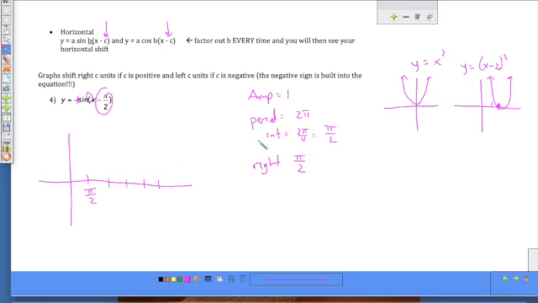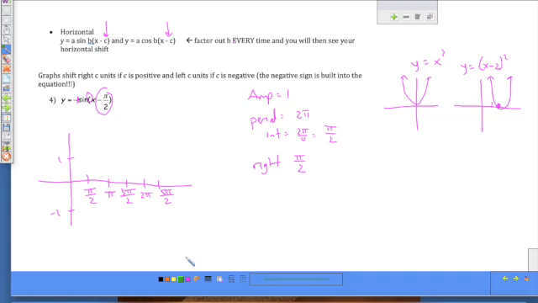Okay? So if we continue to add our interval, pi over 2 plus pi over 2 would be pi, then 3 pi over 2, 4 pi over 2, which is 2 pi, and then 5 pi over 2. Okay? The distance from pi over 2 to 5 pi over 2 is 2 pi, which is what our period is. This is a negative sine graph. The amplitude is 1, so it's going up to 1 and down to negative 1.